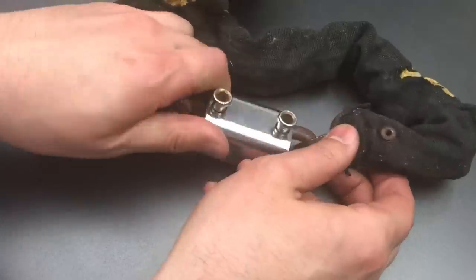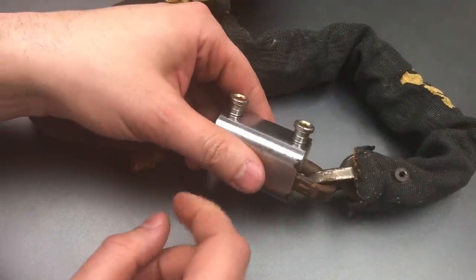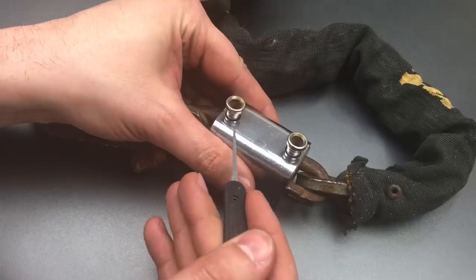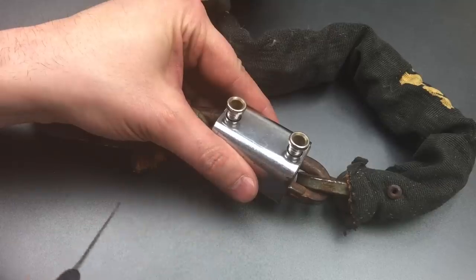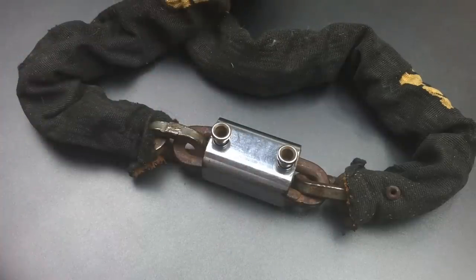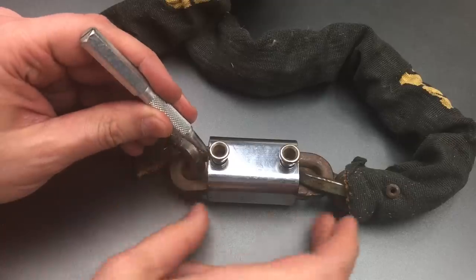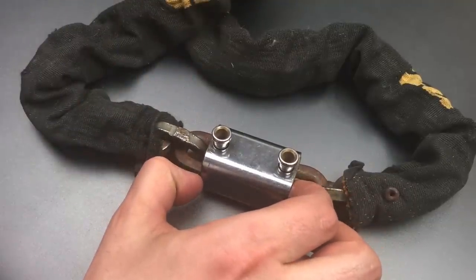Now, one intriguing idea, which I think is probably the most likely to succeed of all the suggestions, was to use a chisel and insert it right here, right where this shackle meets the lock body, and try to press this shackle outwards, much like I would with levers, but by using a chisel down where the shackle is stronger. I'm not sure there's a way to fit a chisel in there, but we might be able to do it with a specially designed punch. Maybe put it in here, or maybe even insert it on this side, try to break the lock body away a little bit, and then push the shackle out. I think that could plausibly work.